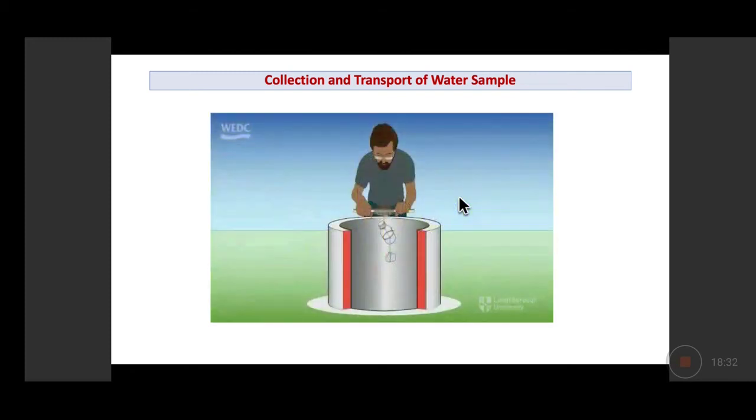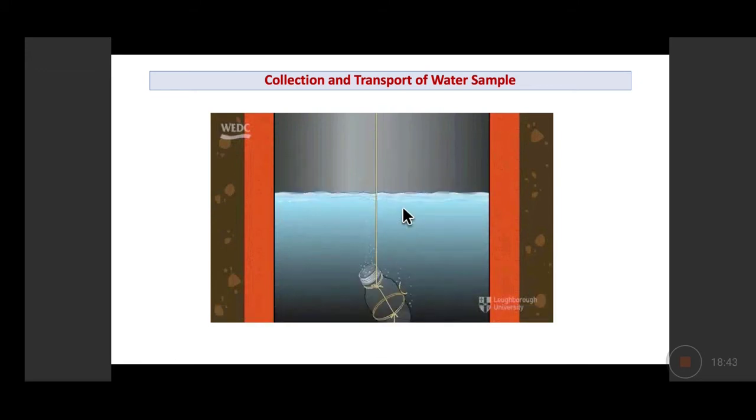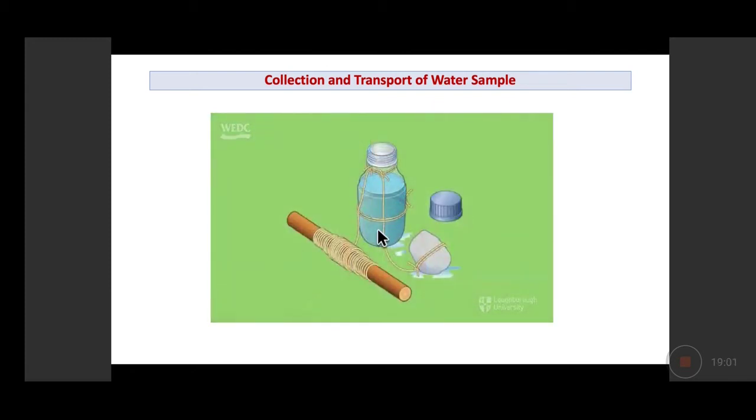So now you will open the lid and, with the help of the string, you will let the stone and container reach the depth of the well, and you will make sure that it does not touch the walls of the well. Then you will fill it and pull it. The mouth of the container should be upwards, and it should not be filled up to the brim. Okay, so this is how we collect the sample from the well.